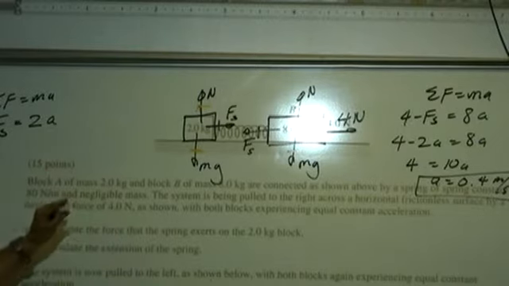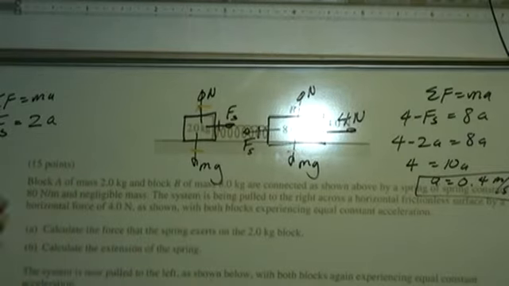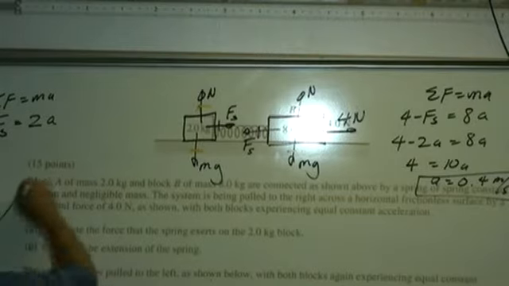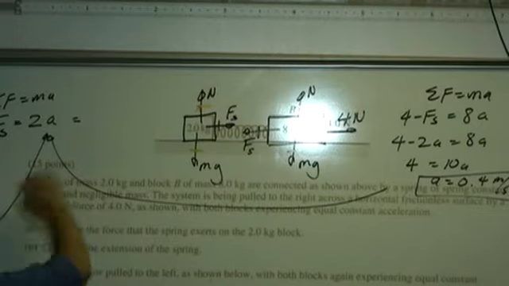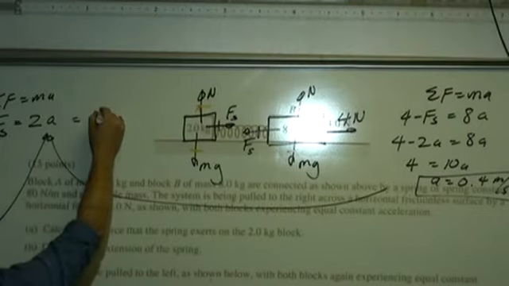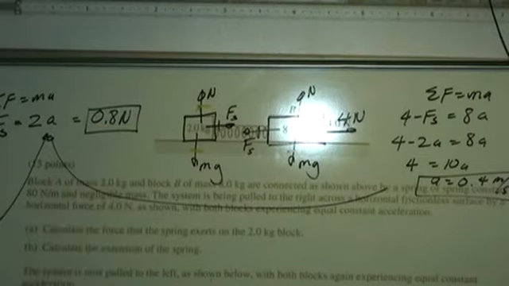So one way or another, I'm going to probably have to find A and then substitute in. Some of you may have thought ahead and said, look, I don't want to substitute F in, I want to substitute A in because I solve for F directly. You can do that if you want. But either way, you take this and plug it in, and you get a force of 0.8 newtons.